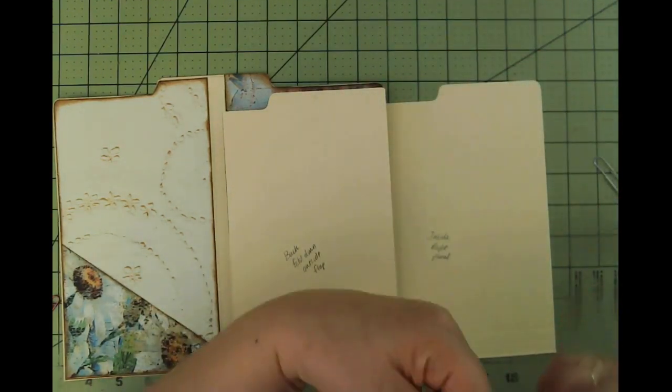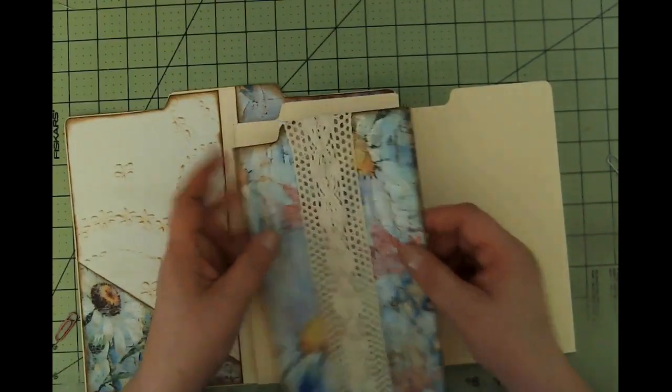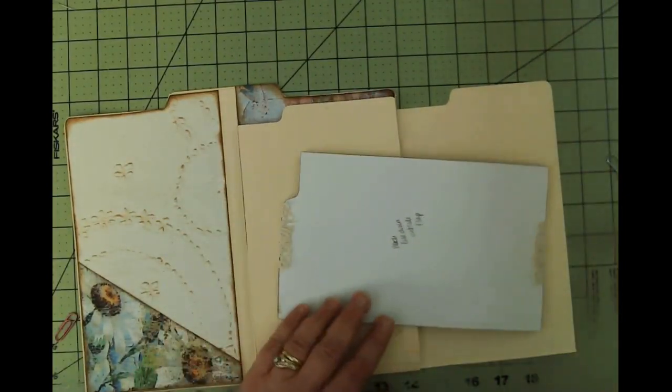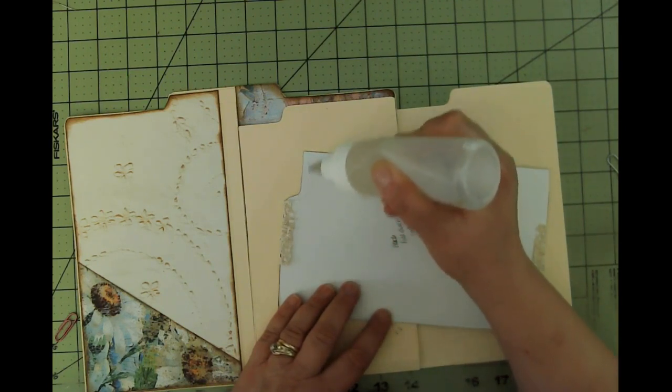I'm going to kind of bend this paper, see if I can get it to lay flatter. So we're going to glue this on, and this time I'm going to use the Fabri-Tac again, especially right there, but I am using Fabri-Tac everywhere.